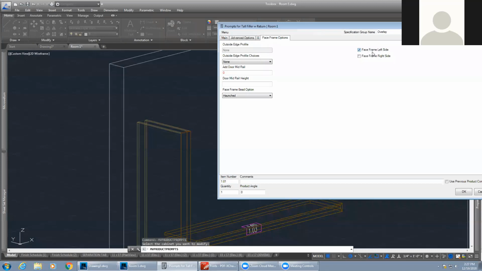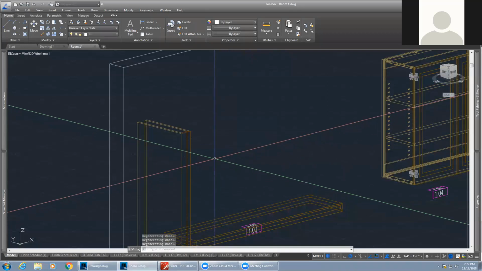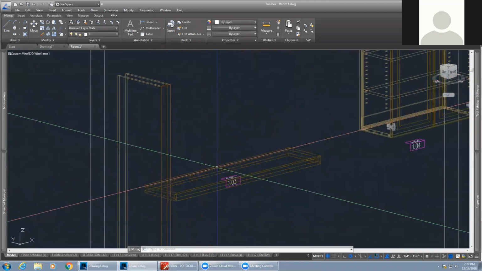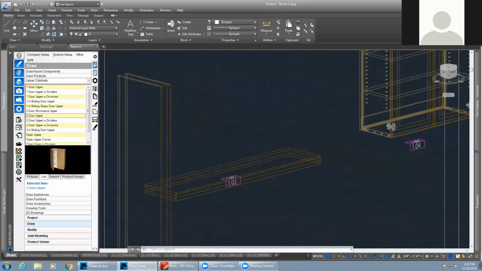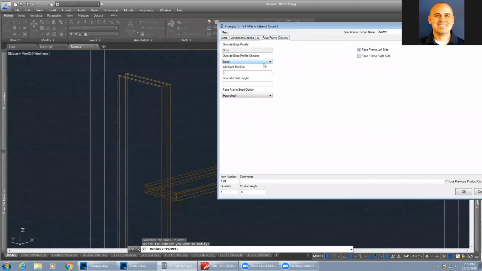So, checkboxes, face frame left side. If that was all we were going to do, we can just say, hey, is it redrawn? Oh, that's a bad example. Oh yeah, sorry, hold on. Let me do a rear. And then you can tell I'm not usually the one in engineering, right? That's okay, no problem.